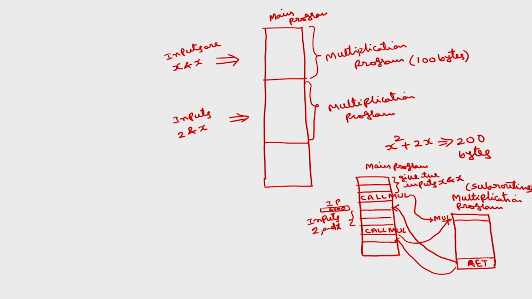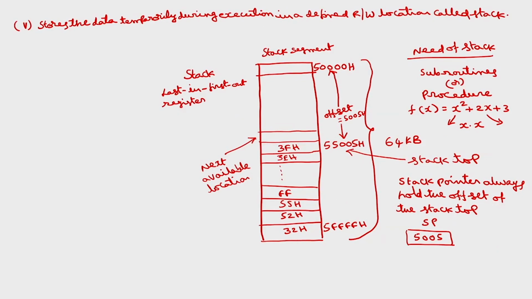So, that is why this 6000 location has to be stored in some temporary location which is called the stack. Whenever a call instruction is executed, whenever a subroutine is called in the main program, before you go for the subroutine, you have to store the contents of the instruction pointer in a temporary location called the stack. In order to store this IP contents in the stack, if I take the stack pointer in the previous slide, we can move these contents into the stack using the operation called push operation.